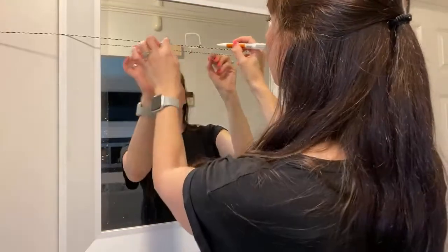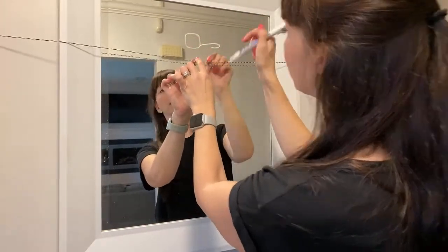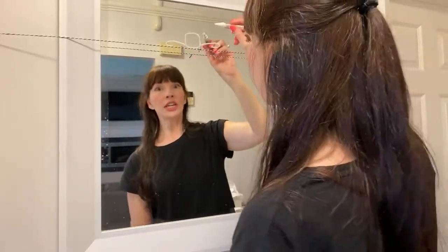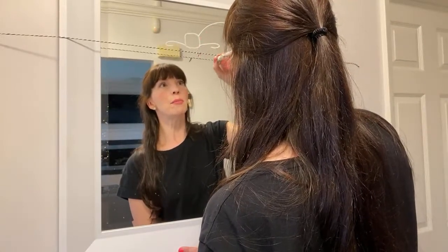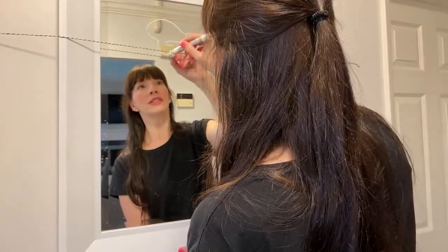So now following pretty much where that line is down below, you want to do a little hook, just like a Christmas hook for hanging your ornaments. And a hook there, one on each side. And then you're going to come in and you're going to do a nice, big, bouncy, soft heart shape. One on that side and one on this side.